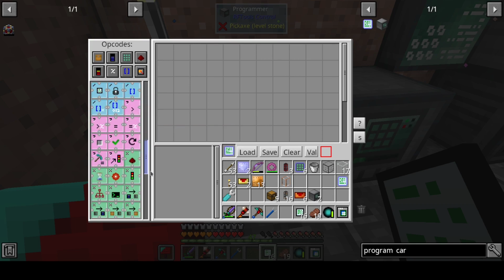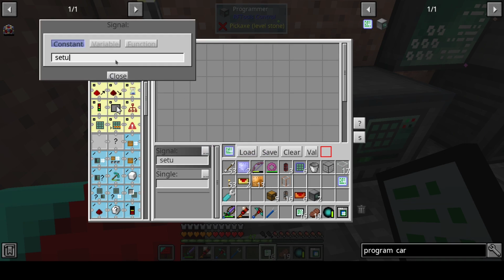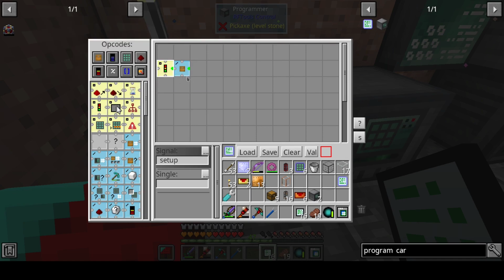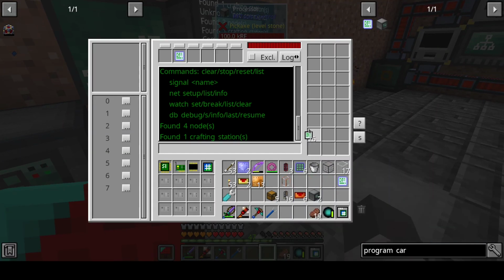So where is what I want? Yeah, so this program will run on a signal. That means it is manual activation. Oh, wrong side. And the signal is called setup. So what we want to do in this is we want to set up a number of tokens. At this moment we only need 2.